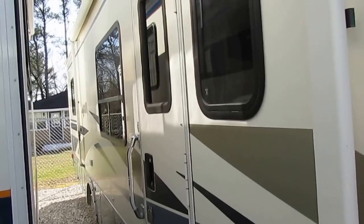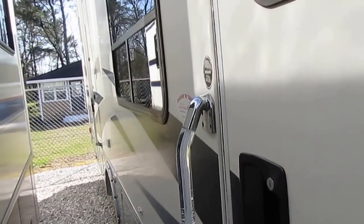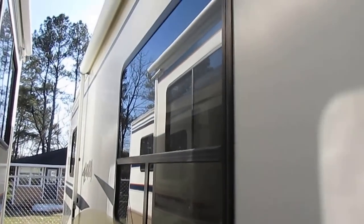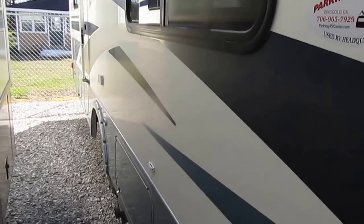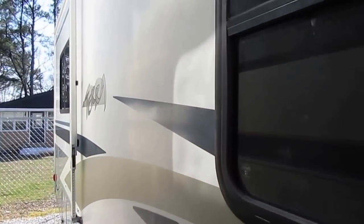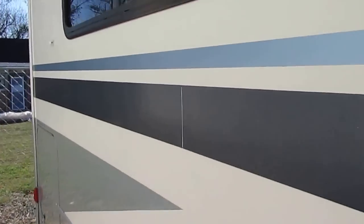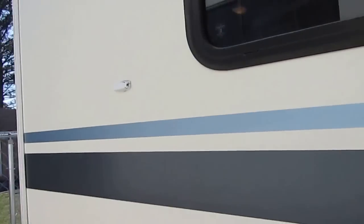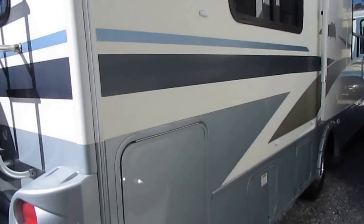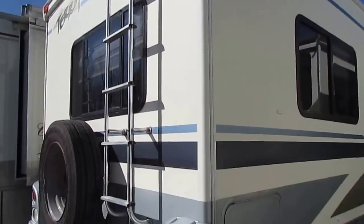Save thousands of dollars. The NADA on this thing is $26,000 plus. With 24,000 miles, you would expect one to be under NADA with 100,000 miles or more on it — but not one with 24,000 miles like this one. Look at the exterior — it looks great. And it just came in. We haven't washed it, we haven't cleaned the inside of it or anything. I like to show everybody what they look like when they come in, so you know how it's been cared for.